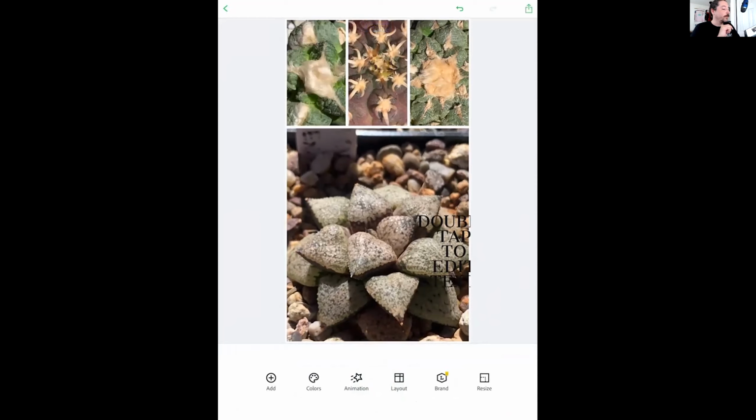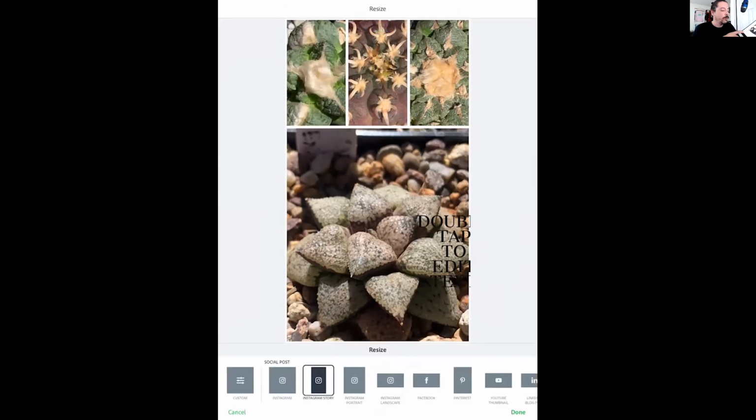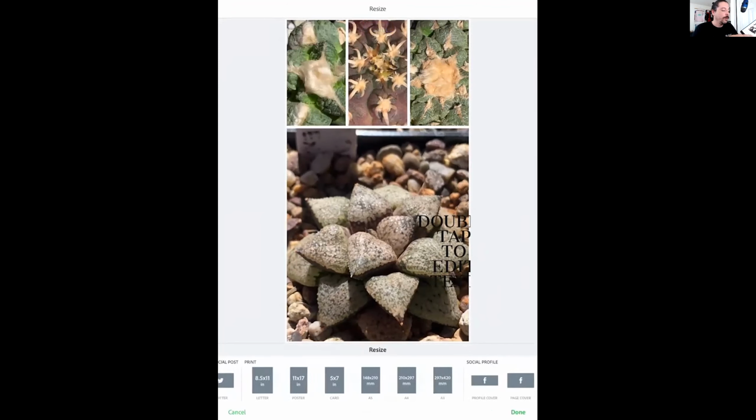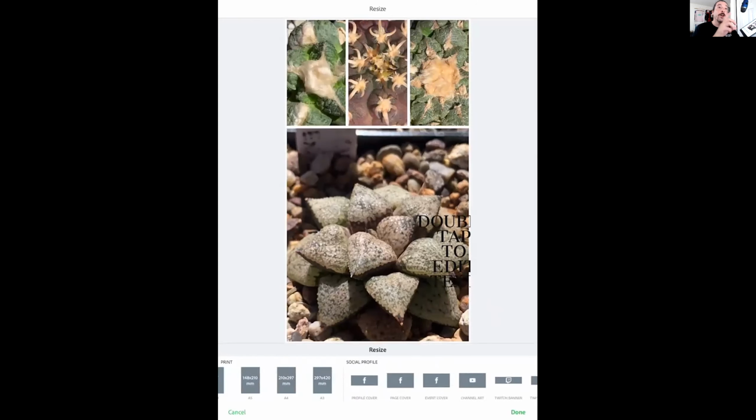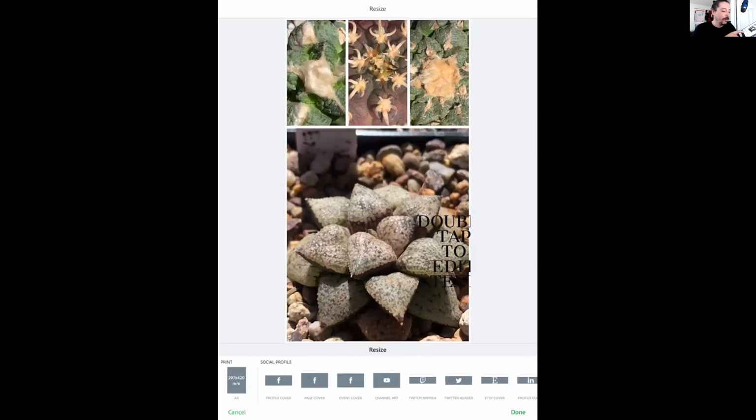Great question. Sylvie says, can I change the sizing? Yeah, and if you look at the very right, and I'm not exactly sure where this is on mobile, but I think it's a very similar location. There's the resize option where you can choose all the other options. And you can see there's a lot of them. There's print, there's social, there's profiles, like if you're making a banner for, I don't know, your LinkedIn. You've got those as well. Was LinkedIn actually one in here? Well, LinkedIn isn't, but your Facebook profile banner, Twitch, I think they're the same though.